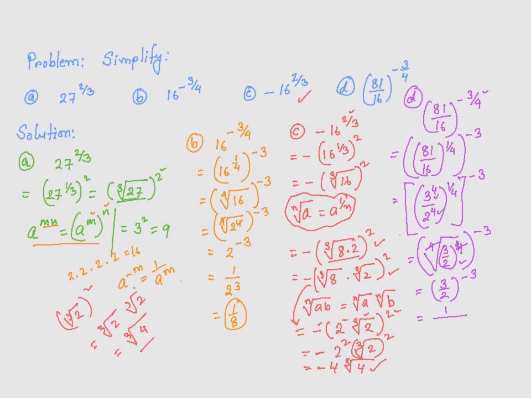Now I could simplify this further. It's going to be 1 over 3 halves to the power 3. Why? Remember the rule, a to the power negative m is equal to 1 over a to the power m. So that gives me the following: 1 over 3 cubed over 2 cubed, which, by the way, is 1 over 27 over 8. Now if I simplify it further, I'm going to get 8 over 27. As you know how to simplify this expression, the denominator just flips. And that's your final answer.